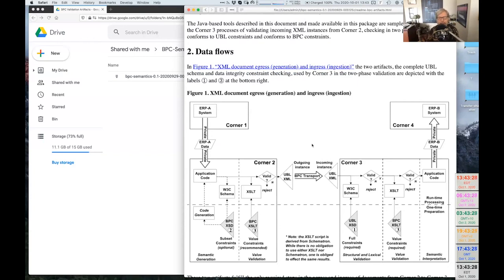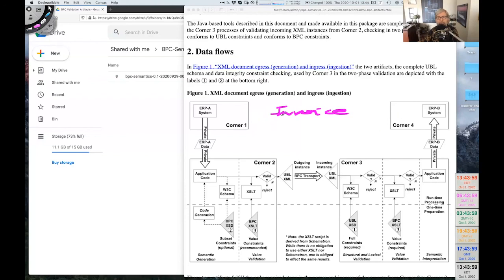So I've taken the concept in Todd's diagram of the four-corner model here, and I've tried to describe how the information from a supplier, say if corner one is the supplier, wants to send an invoice over to their buyer.